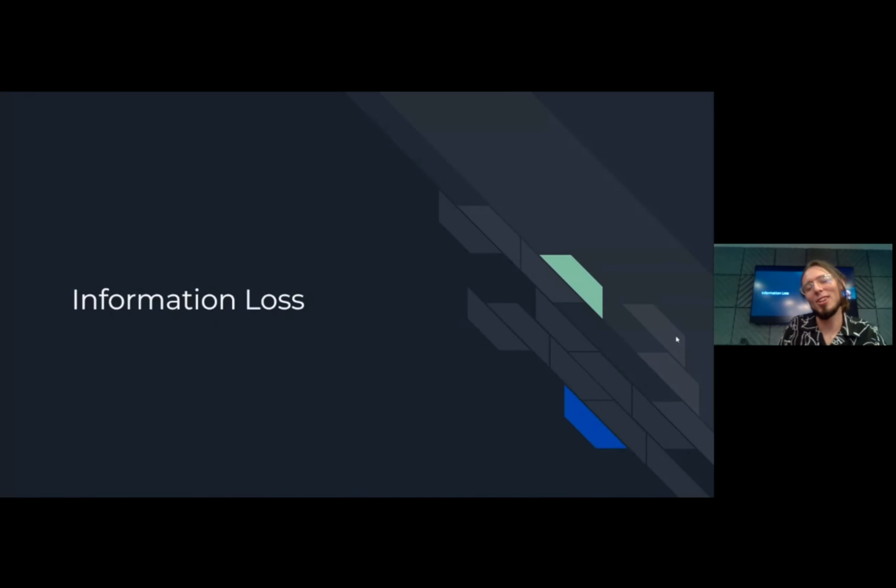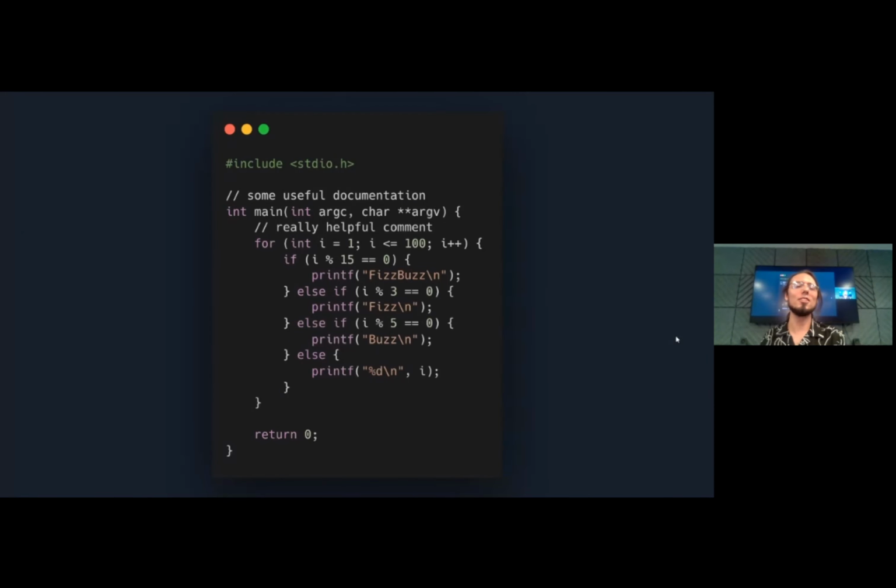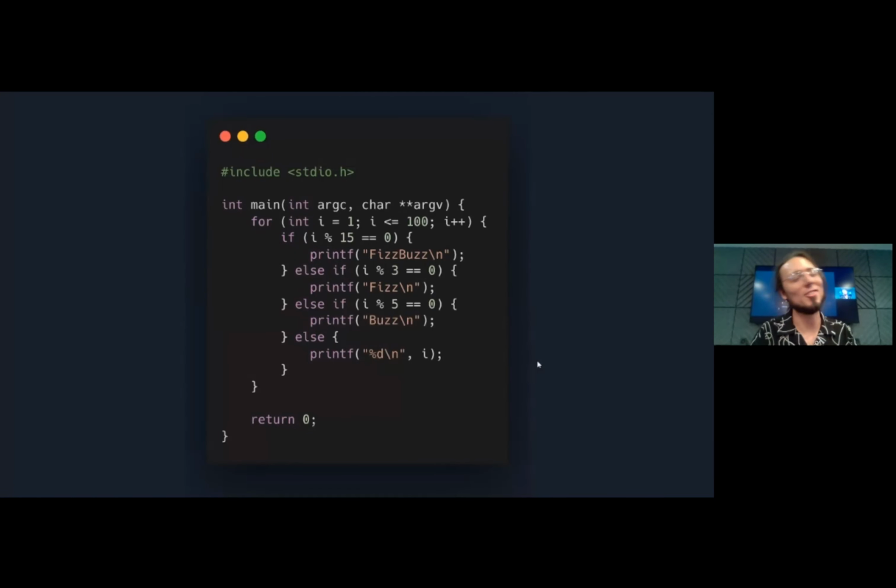All right, now we're just gonna look at what kind of information gets lost when you compile source code into a binary. So this is just basic FizzBuzz. The code doesn't really matter that much. I just wanted something with some branches and some loops. So, what's the first thing that is going to get lost, right? Comments. The whole point of comments is that they don't affect the code behavior in any way. It's just for you to see as a developer. So I'm going to take some things away manually here. So, okay, no comments.